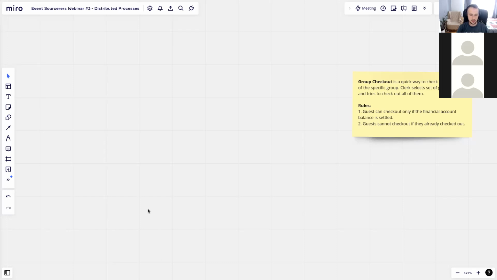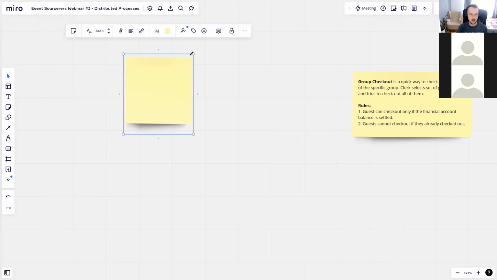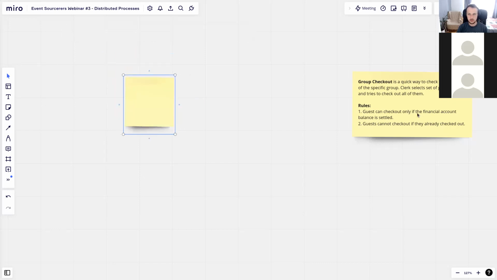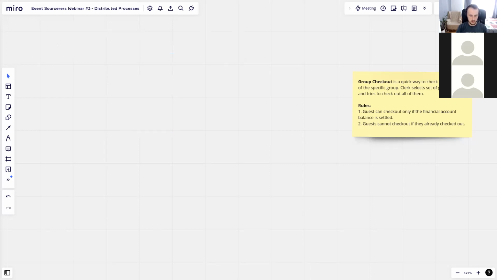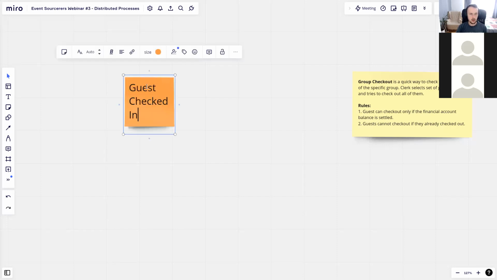So let me start by showing you how the simple process could look. At first, at the beginning of the guest stay, the guest needs to check in.